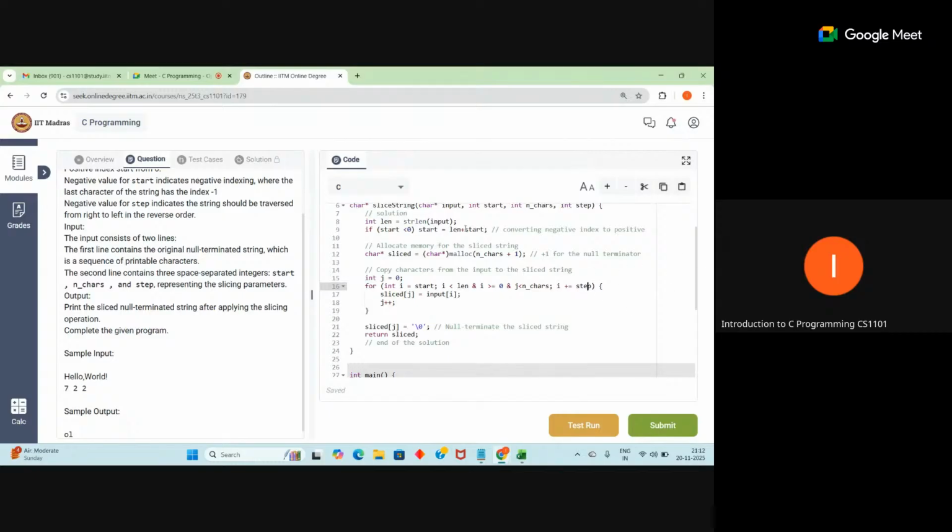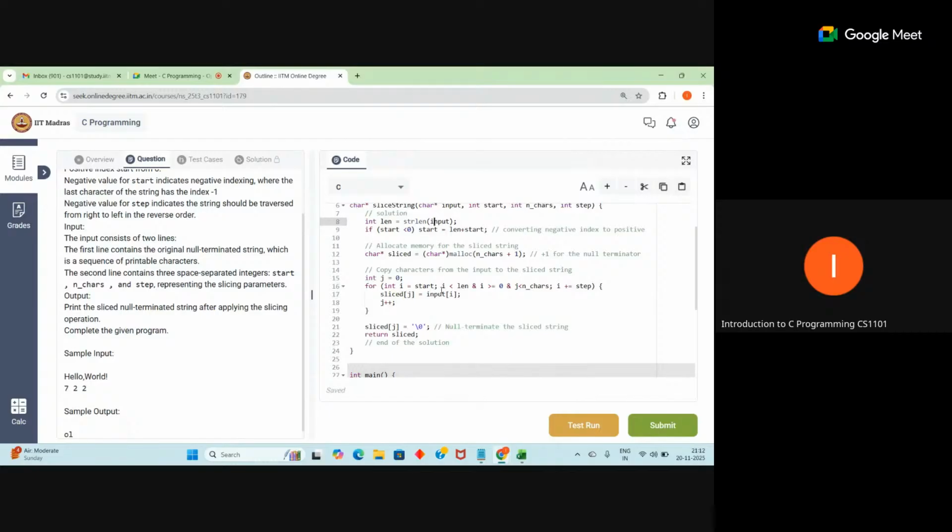If you have positive indexing, the step count will also be positive. Suppose you are at position 1 and the step count is 2. 1 plus 2 means it will move forward, from left to right. So if it is negative, it moves from right to left; if it is positive, it moves from left to right.